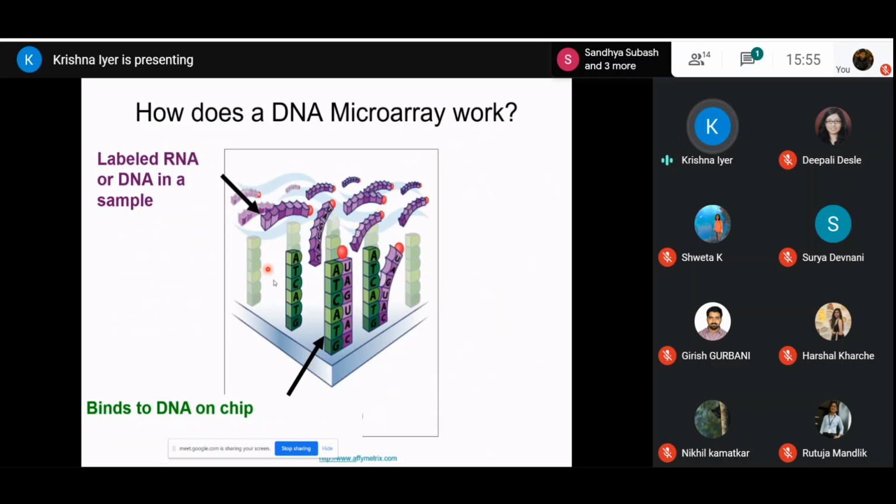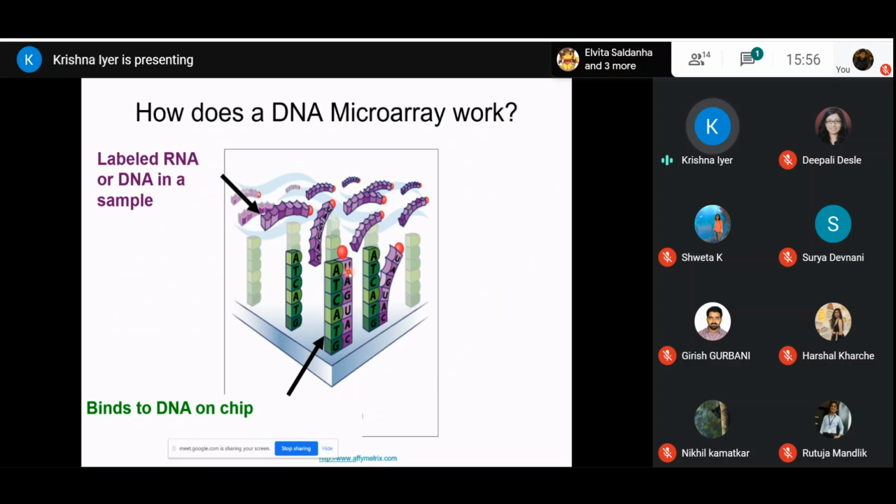So if at a particular location I've got a certain sequence and that is called a probe sequence, then it is also always going to bind to something which is complementary, which is present in the target, and that is called a target sequence. And all we have to do is somehow analyze for this binding event when it occurs in terms of how much is occurring and where it is occurring, so that you know what is the nature and the quantity of that target which is present in the sample.